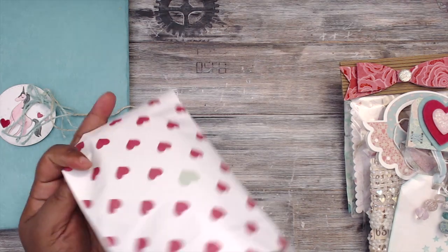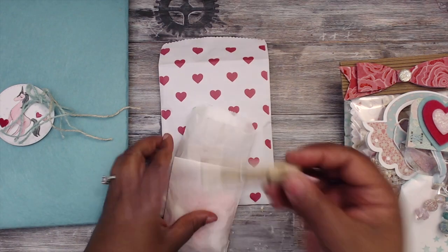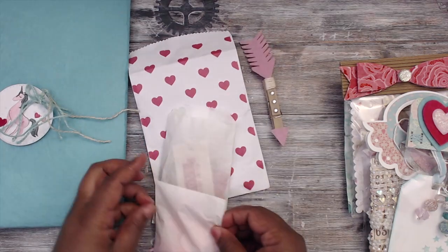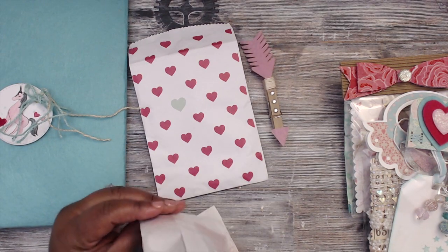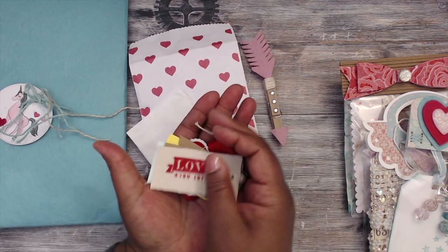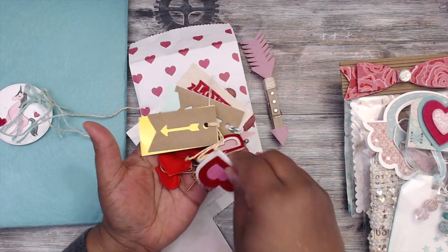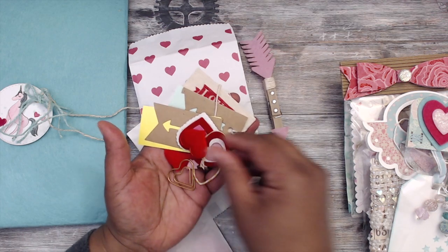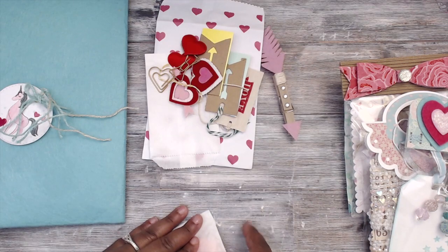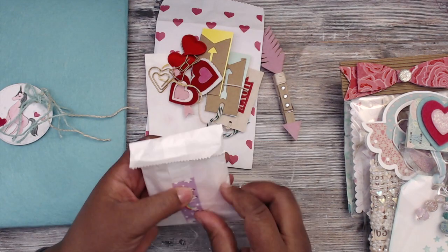And then in here, okay, looks like goodies for you guys. That's in this envelope. She has a heart clothespin, altered heart clothespin. And then in here, lots of little trinkets and such that she's loaded that you guys can use. Lots of tags, some hearts, some clothespins, some of those puffy hearts. Super cute. Lots of little goodies there. And then in this one, all the little cute unicorn washi tape.